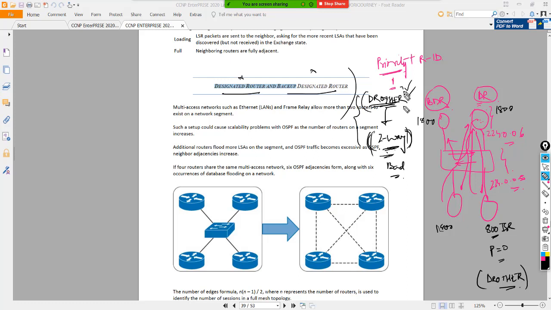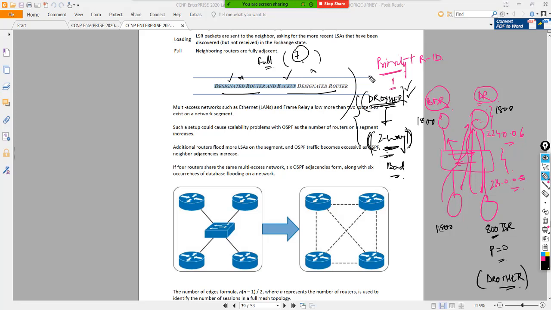It's the DR and BDR which will form full adjacency. You know what full adjacency is: when they go through the seventh state, that's called full adjacency. In the case of DR other, it just goes through the first two states only, init and two-way, and they form neighborship and stay as they are, because their involvement is not required in the network.